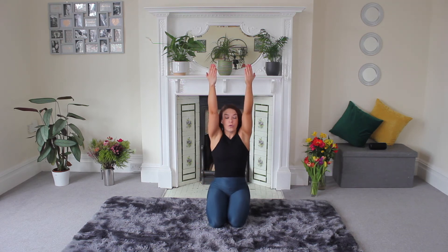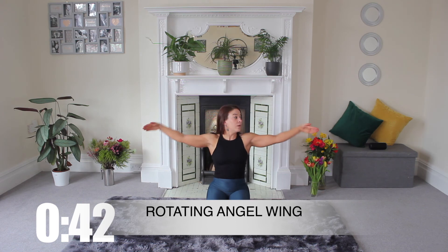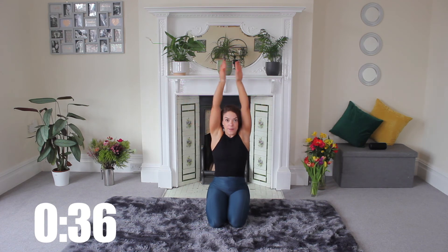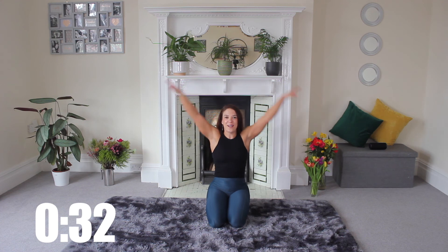We've only got one more move. For your final move, what you're going to do is reach your hands up so that your palms are coming together at the top. And then from here you're going to come down, turn, lift, turn, down — palms down, together — palms together. So you're just doing like a little rotation with those hands every time you come to the bottom and top.